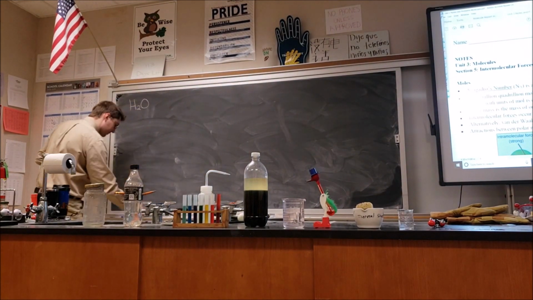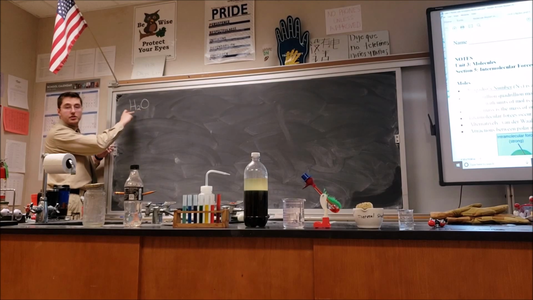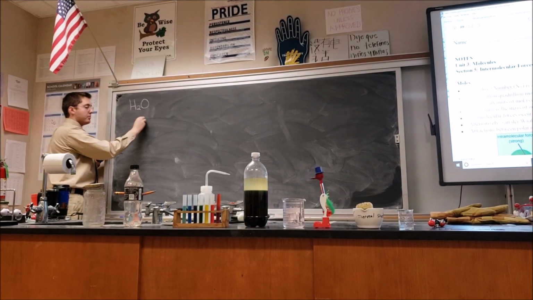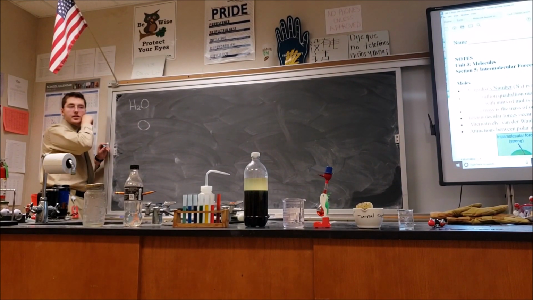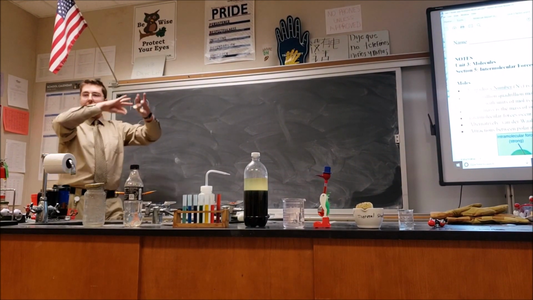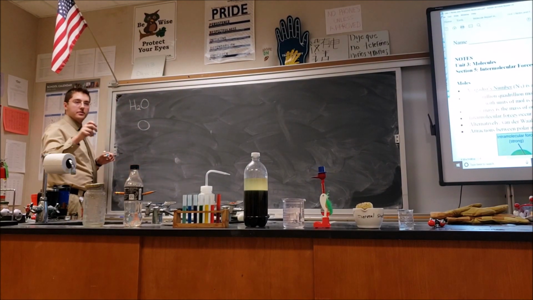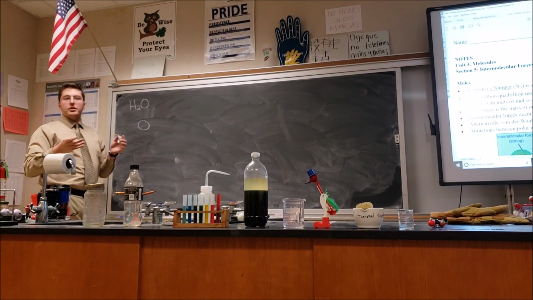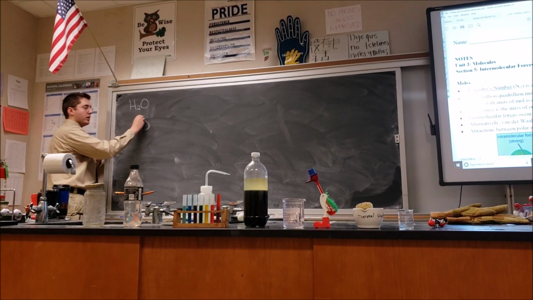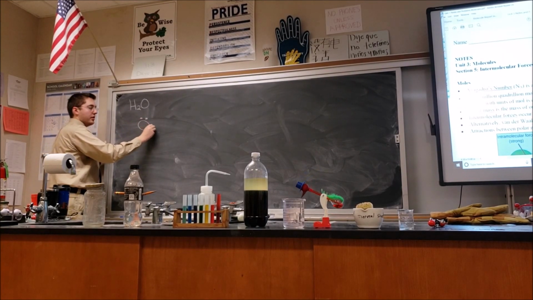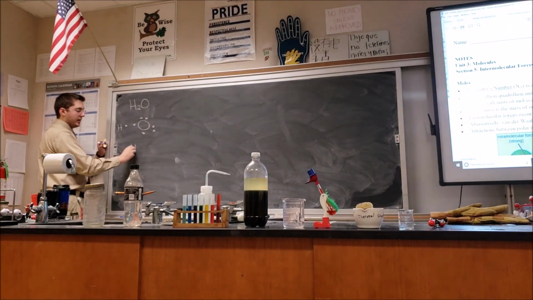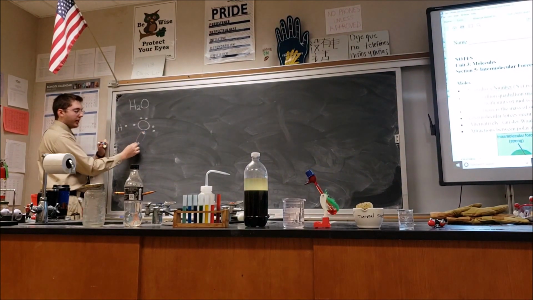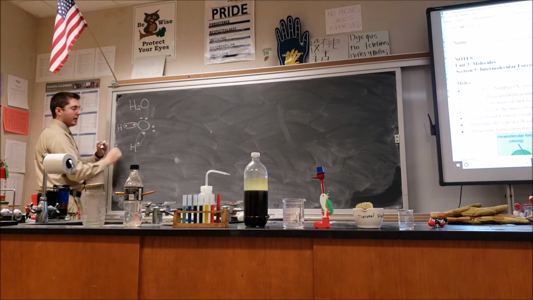So what I'll do is, instead of writing the formula down, if you remember, oxygen has how many valence electrons? How many electrons does oxygen have in the outer shell? 6, right? So it's got 8 total, but 2 in the first energy level, 6 in the outer. So watch, 1, 2, 3, 4, 5, 6 here. And then watch how we're going to insert 2 hydrogens here with their 1, and then you're going to have a covalent bond here, and a covalent bond there.